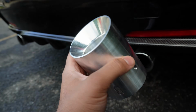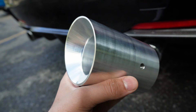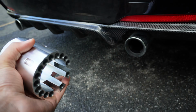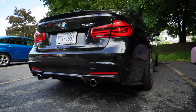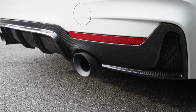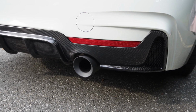Now, something to note, because I was wondering this, these do not look chrome. These look like polished silver. They're like a nice shiny-ish silver, but they're definitely not chrome. I wouldn't call them chrome, and I'm personally not a fan of chrome, but this I think looks really sophisticated. It looks really classy. And the reason why I went with this finish on this car is because I think silver is going to really pop on this black car, whereas the black exhaust tips I thought looked really good on the white 435, but it's totally up to you guys. Again, that was just my personal preference. I wanted to do the silver on this black car.